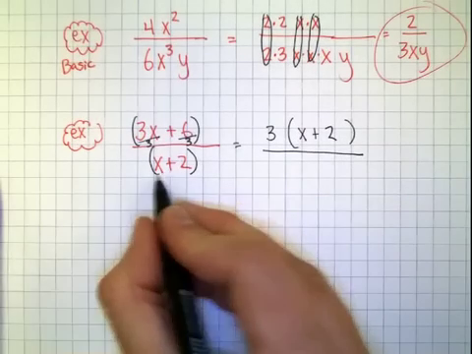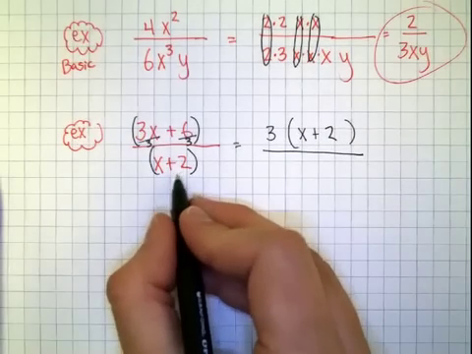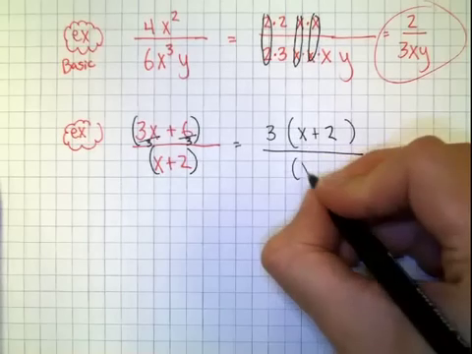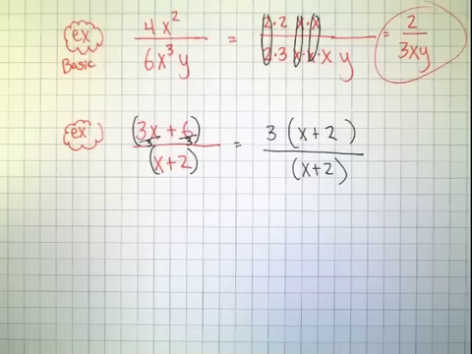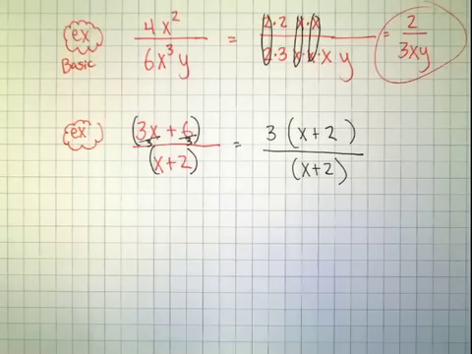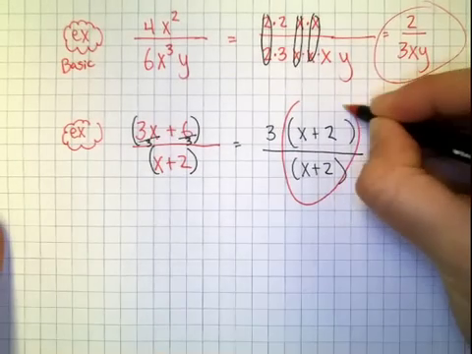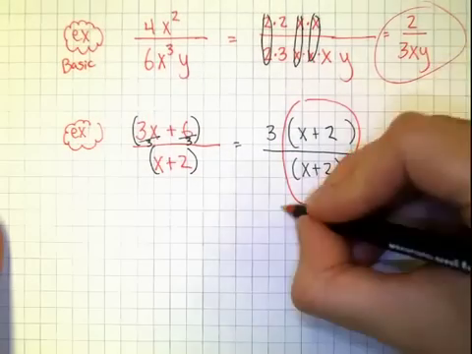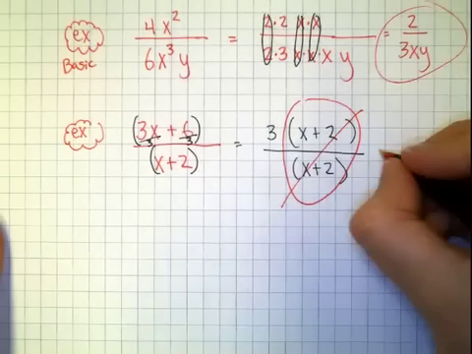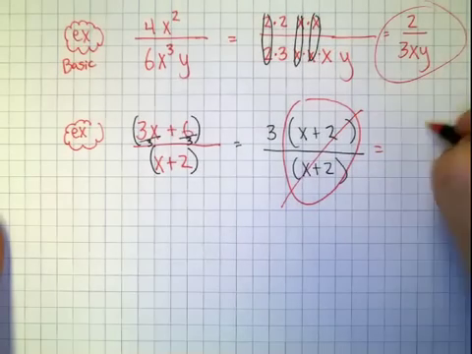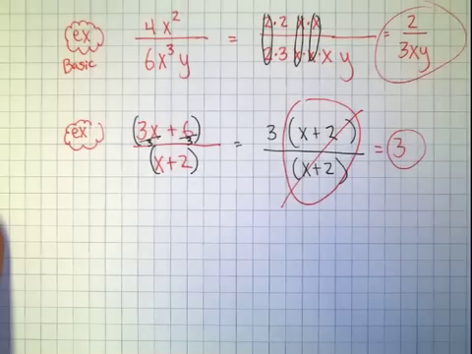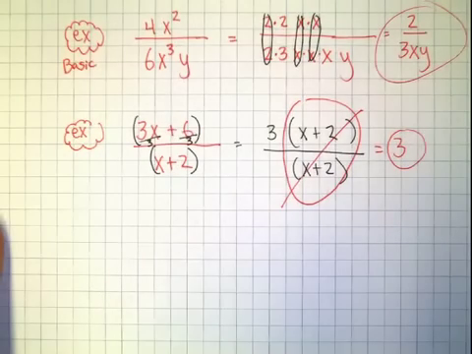On the bottom, can you pull anything out of x and 2? No, they have nothing in common. They're just x plus 2. So I'm going to leave it like that. But you can see after doing a little bit of work, here's my power of 1. It's the matching groups. The entire thing matches up. That's what I get to cancel and get rid of. So what's left over is 3. That's the only thing left over, and that makes my answer 3.